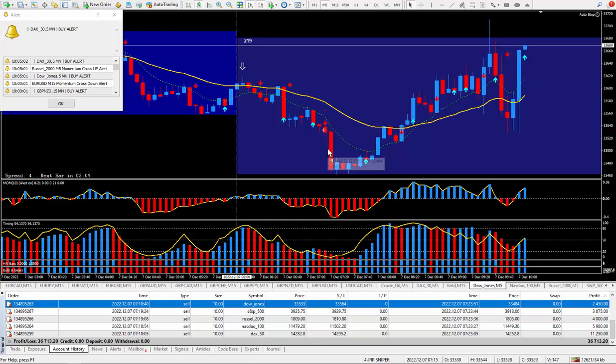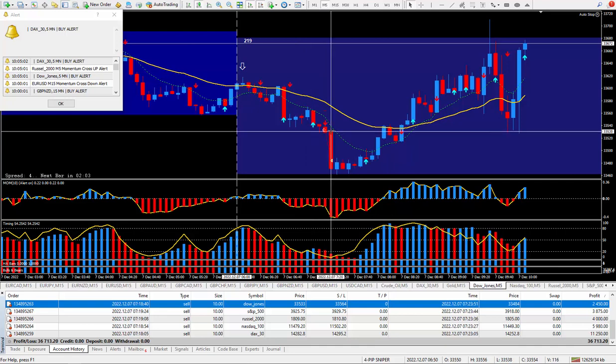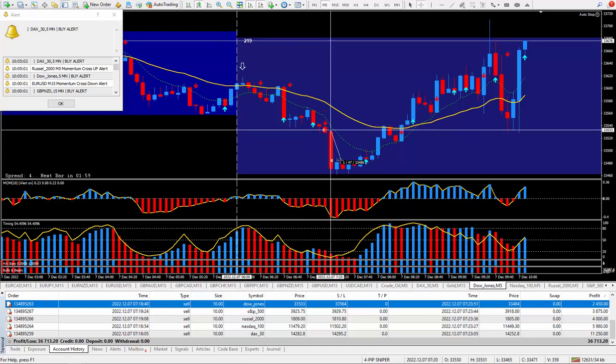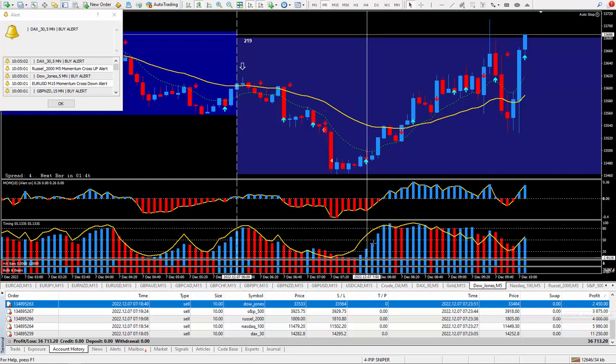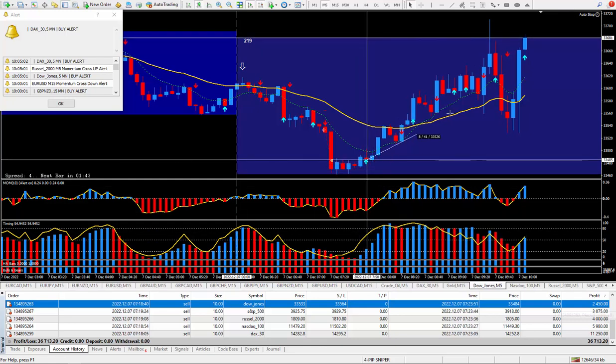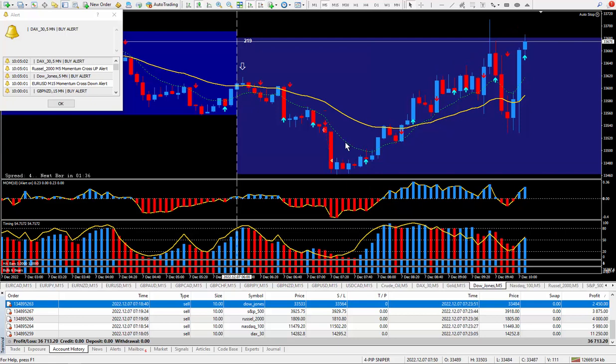Now I took the money and divided it by 5, because it pays $5 on each tick, and the calculator says it's 49. So let's see, 49, there it is right there, 49. So times the money times the lots paid out $2,450. And just look at this, isn't this wonderful? Everything lining up right here on this arrow. And if I would have made it up to the top there, that's 220 some odd ticks.